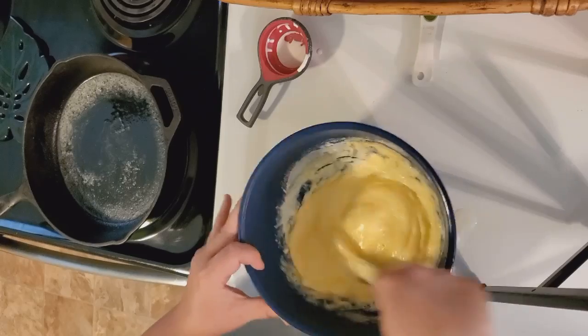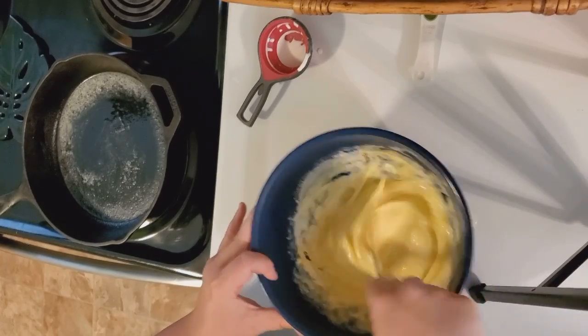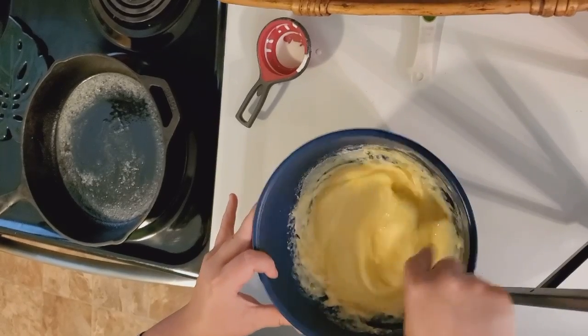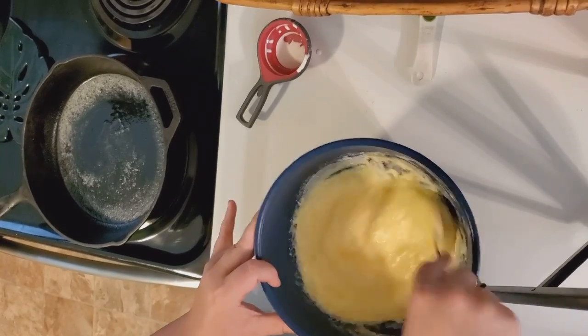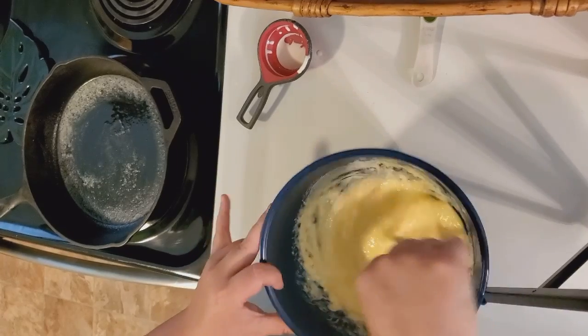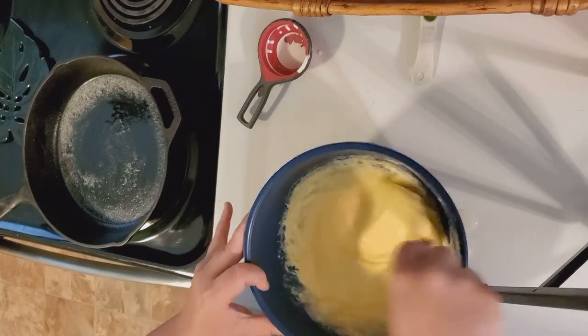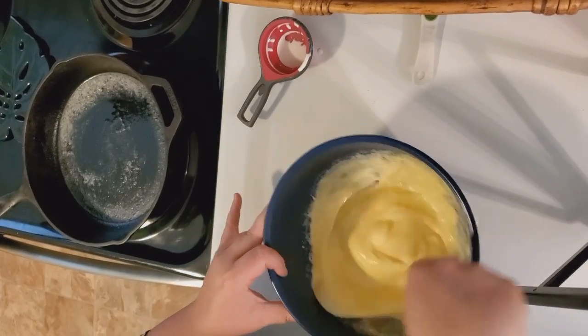Now, when you bake this, I don't know if you've cooked eggs before in the oven, but they puff. Oh, they puff. They puff big. It will puff huge, and then it will deflate. So that is completely normal. Don't freak out. It's what happens.